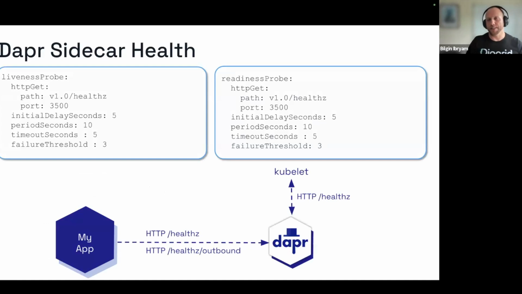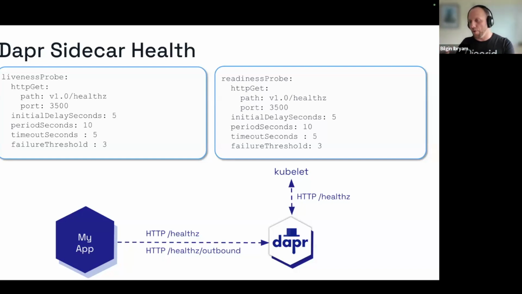What about Dapr in this case? If you're injecting Dapr with the Dapr control plane, the Dapr injector will set up the health check configurations for the sidecar, so the kubelet can check the health of the sidecar. But in addition to that, from your application, you can also check the health of the sidecar. This can be useful. For example, maybe your application has a startup phase and it needs to talk to the sidecar to get some kind of configuration or secret from an external store. In that case, you can check the health of the sidecar.